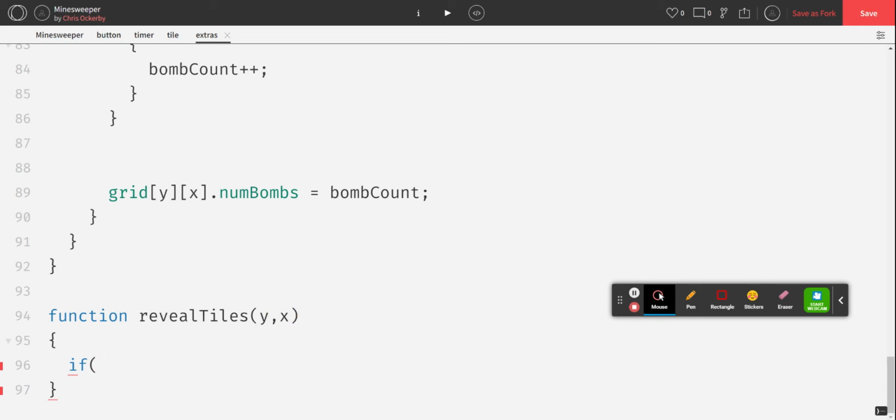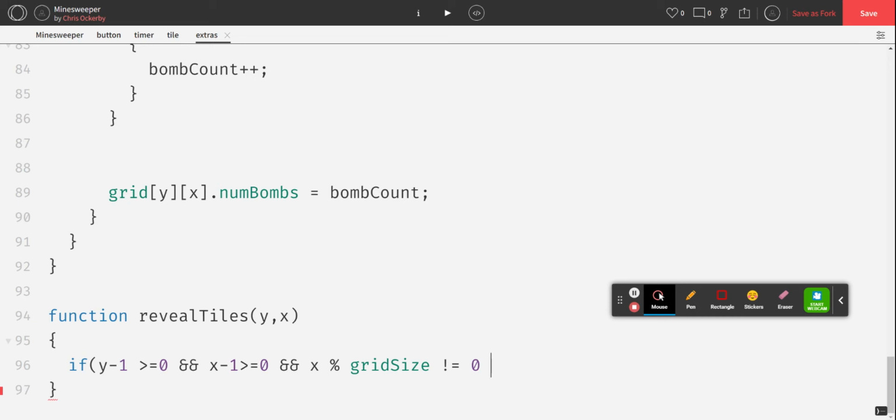Right down the bottom here, inside of a reveal tile, we've got our y and our x for what tile we're dealing with, and we're going to put in our conditions. And these are the same conditions you'll probably notice as the ones at the top. We're doing top left first, because it's easier to work from left to right, top to bottom in this situation, just like we did in the past. And now we're just checking all our positional information to make sure that we don't run off the ends of our arrays.